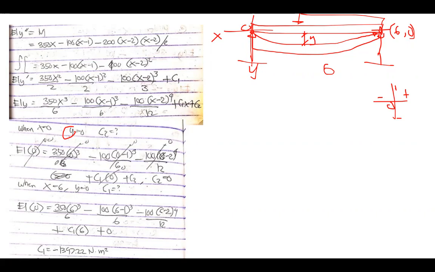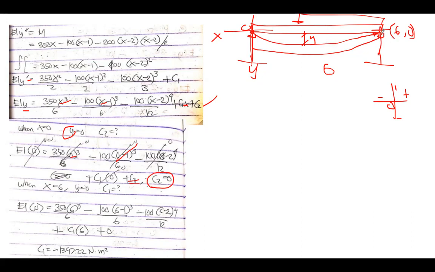Take note that when you substitute here, saan ka mag-substitute? This one is moment, y double prime. This one is y prime. Ito y, dito ka mag-substitute. So, when you substitute x is 0, x minus 1 is negative 1. Pero the rule is, pagka maging negative, 0 na rin siya, kaya 0 siya. X minus 2 maging 0 na rin. Ibig sabihin, C2 na lang yung matitira, C2 is equal to 0. Okay? C2 is equal to 0.